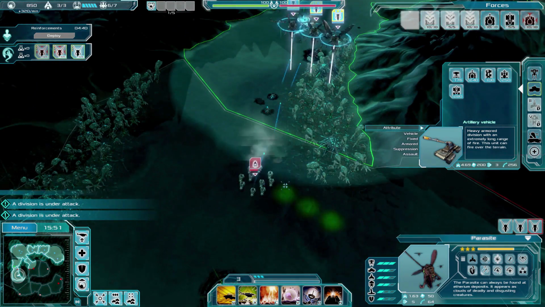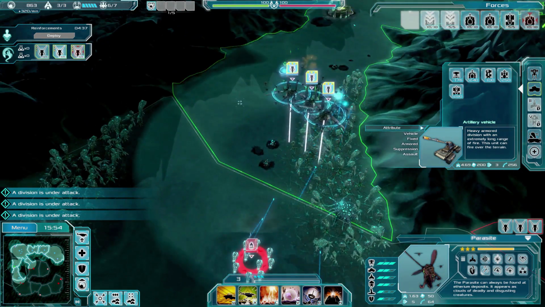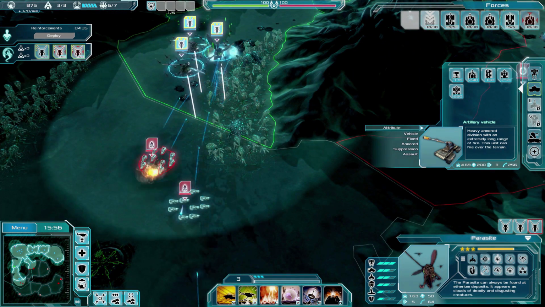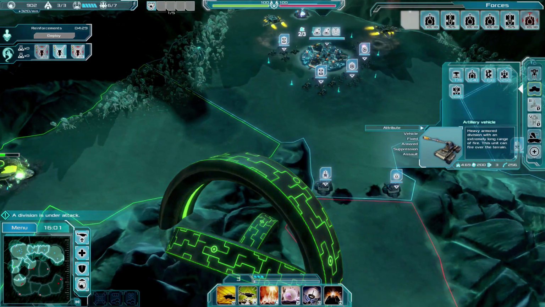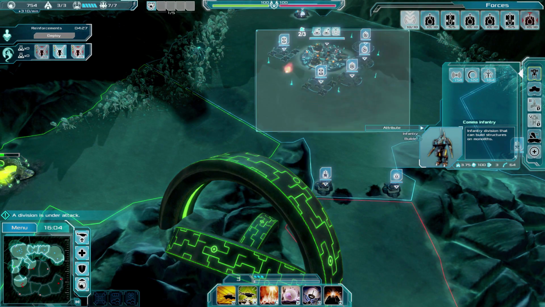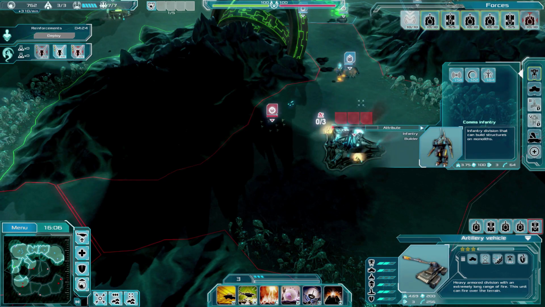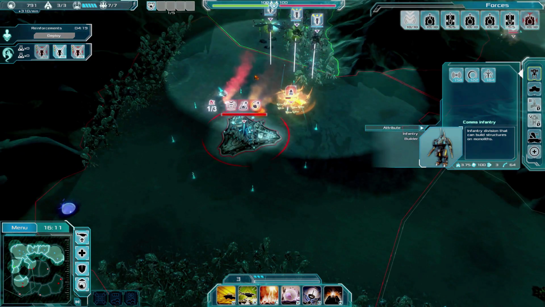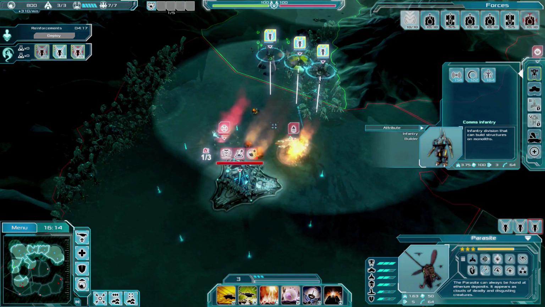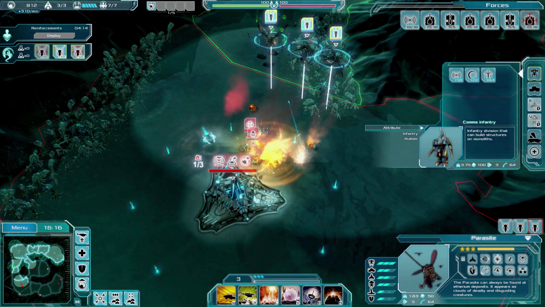We've been saving up some cash. Well done, bug people. You're doing good works here. We're gonna keep them distracted over here. We're also gonna call in some comm infantry so we can start taking more territory. Let's move in. Hit that target. Take out that infantry. Sweet. We're actually doing pretty good.